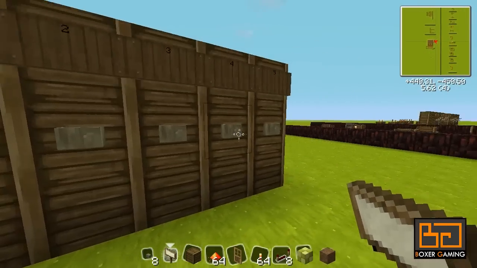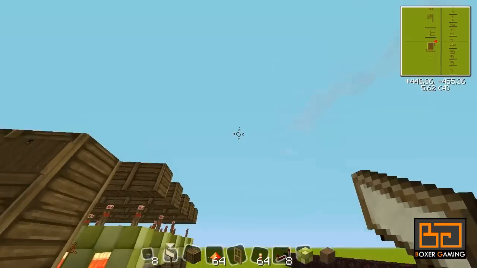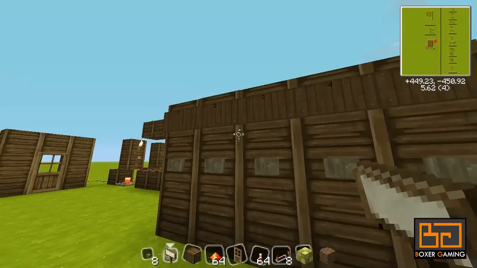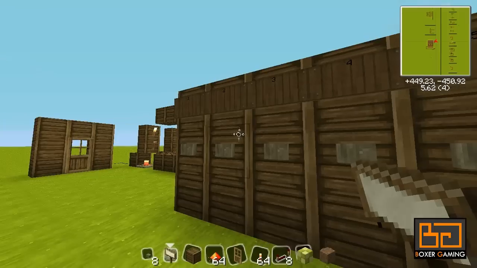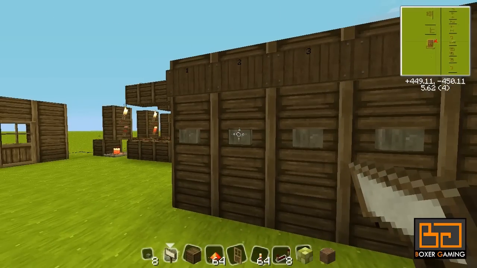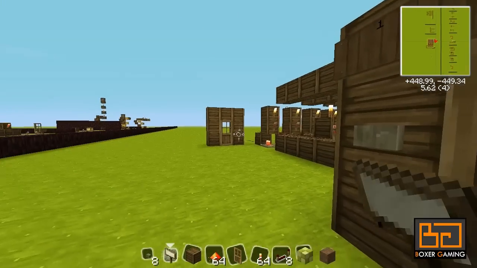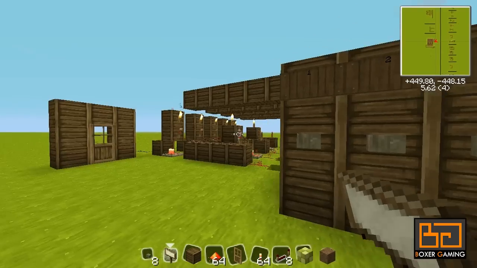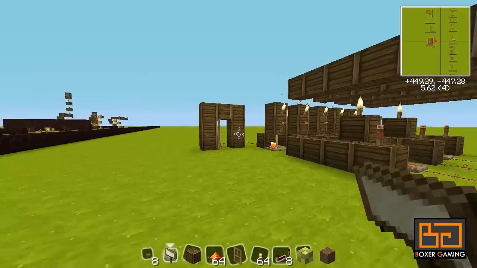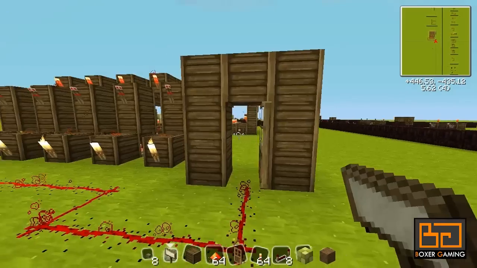So I have 5 buttons here, and this is expandable, so if you wanted a 6 button or a 7 or an 8 or whatever, you can do that very easily. You also don't need to have the buttons in a row like this, you can have them in any pattern you would like. I think my code was 2 3 2 5 1. Apparently not. There we go, I didn't press the 1. So that's open, and as you can see, it doesn't close.